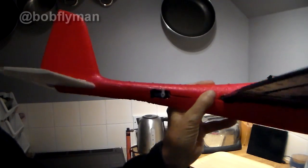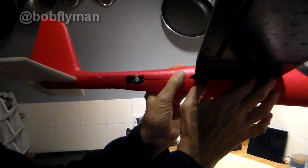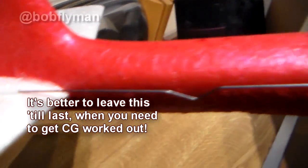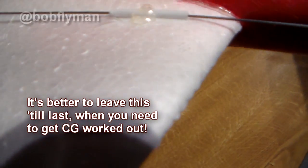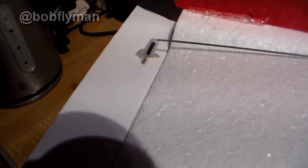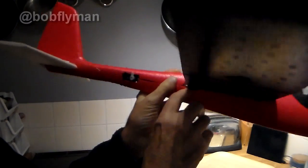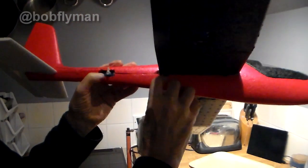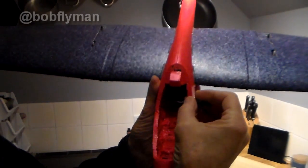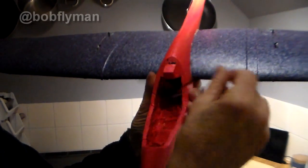So that's the elevator servo in. I took a guess and didn't put it all the way back, because I'd rather keep the weight at this end — but that's quite tidy. There's a little bit of tube on the wing and the control horn, which is a little bit of spare servo lever. I made a slot to feed the wire in through a hole there. So now we've got all three wires from the servos that operate the control surfaces through to the cockpit area.